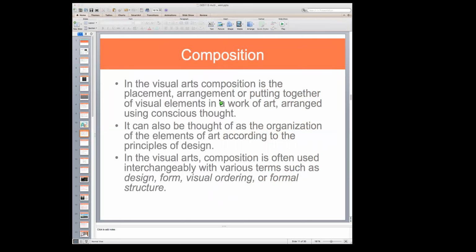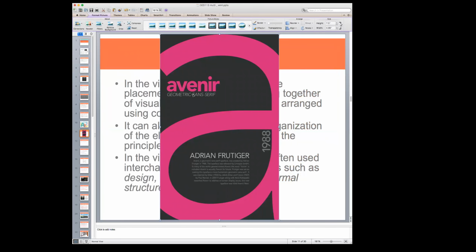Let's look at this one here. This one is an article or poster design done by someone who's designing for the Avenir font. And look at how they placed that character. They didn't use any graphics or anything. They just used the character of the A, and they just let it flow. And then they kind of fit their headline and their body text where it needed to go. So this was kind of a creative way. Again, this is all composition. This is composition of elements becoming one unified whole. So this is very nice. It's very tastefully done. I like it.